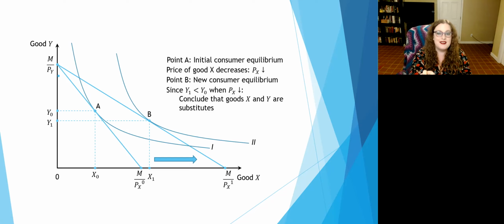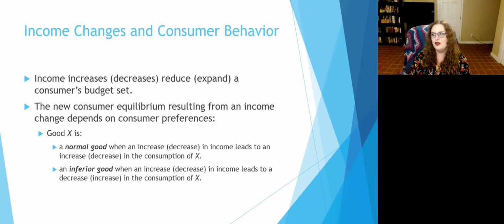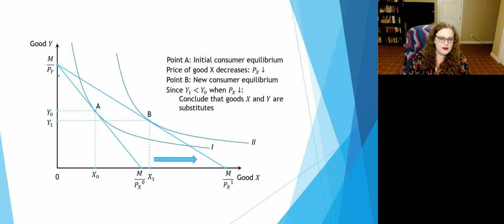This relationship right here shows you how your customers think. This shows you how people make decisions between goods and what goods they like together and which ones they don't. And this is just a simple graph that shows you a much deeper perspective into consumer behavior theory. I love teaching this to my undergrads because I always see their little eyes just shine as they get it, and it's amazing. And we talk, it's wonderful. So that's kind of what happens when we have a price change. In this one, we see that they're substitutes.